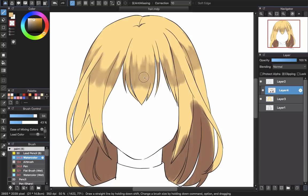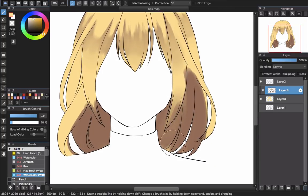Okay, looks great now. And I want it to have a soft look, so I use watercolor wet here and pick the base color. Yeah, that's it. And drag from the dial, go up in here for blending. Do the same for the rest here to make it look lighter and blend it.